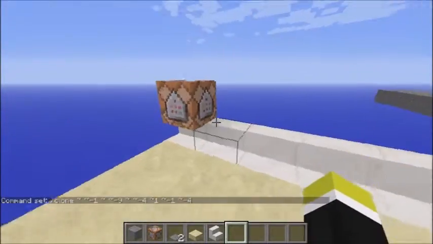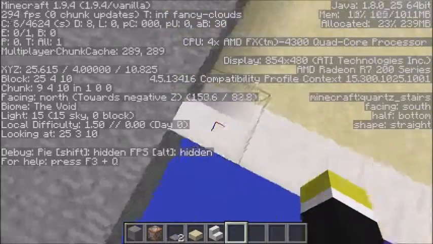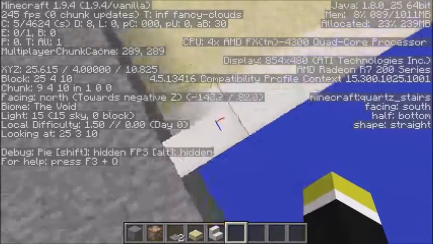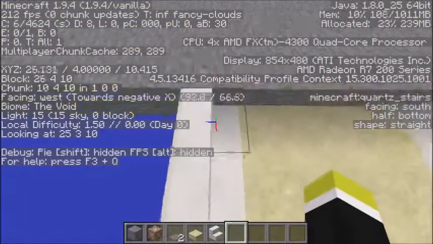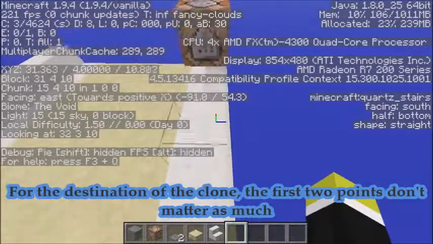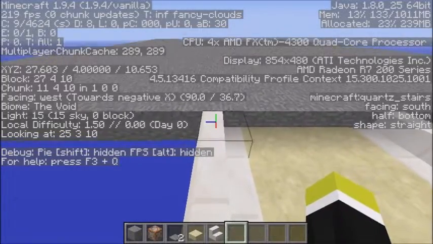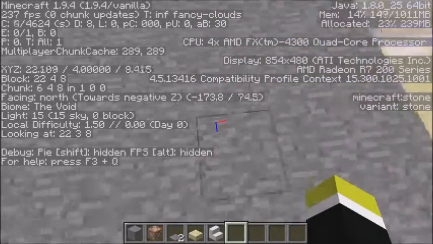You always use the lowest coordinate. So if you're looking at right here, 25, 3, 10, then we go this way. See how that number is getting bigger? You always use the number that's the lowest. That's just how the clone command works. It works relative to the lowest, wherever it places it, the bottom corner.